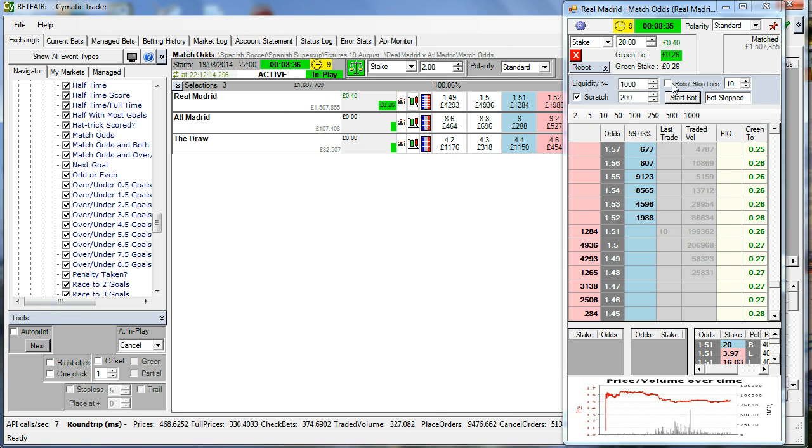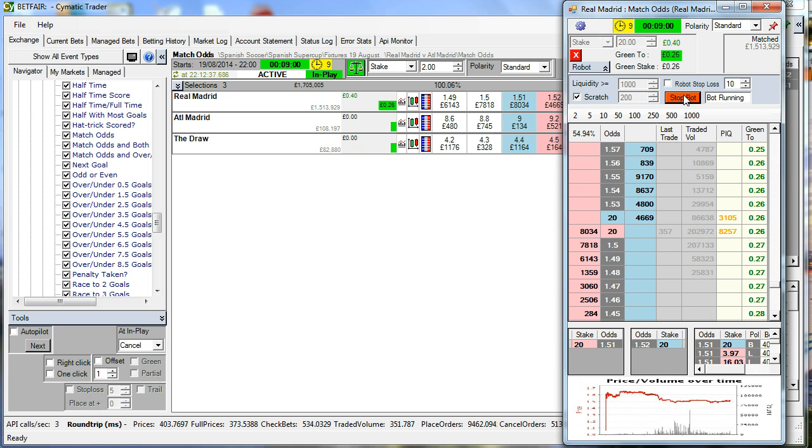Okay, so I've ticked scratch, and let's see if we can demonstrate that. Obviously, I'd prefer it to make a profit, but if it scratches, then you'll see how it works. So it's triggered, bets are going in. We're working through the in-play delay. The bets are now live. We've got £20 working on both sides of the market. Let's watch our queue positions.